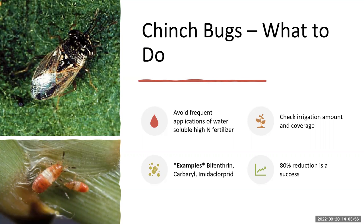And also don't expect 100% eradication of chinch bugs. It's never going to happen. You're looking at about 80% at least, because you're going to have some resistance. That's why you want to switch up your modes of action. So start checking for those chinch bugs early in the year. Whenever you start looking at your turf grass areas, look for those early signs of damage. Start getting on top of it as soon as possible. It could be tropical sod webworm, chinch bugs, billbugs, mole crickets, or whatever.